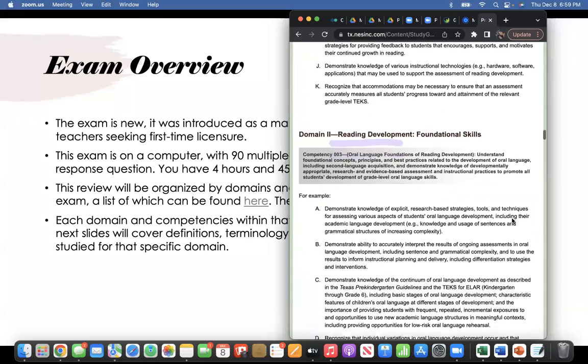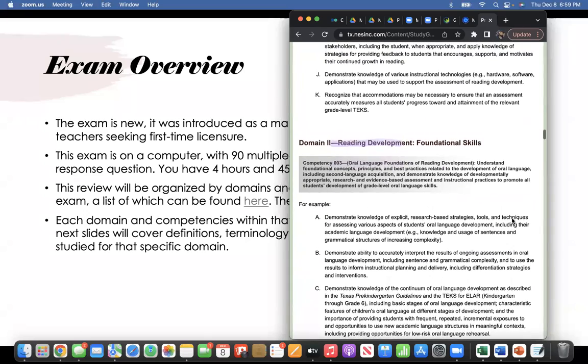We go down to domain 2. We get into the foundational skills. Now, these foundational skills are very important for you to have knowledge in. This is one of the sections for your written portion. You have to be able to identify the areas of weakness in student evidence, right?